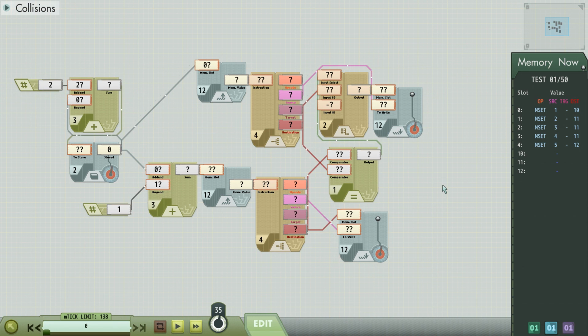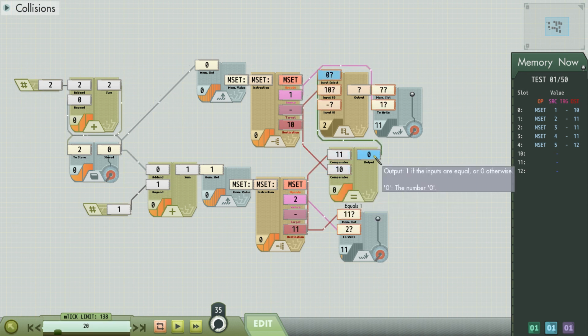Wait, are we within our time budget? Oh yeah, 35, okay. So we are now stabilizing our readers. Here come the decoders stabilizing. Now we're comparing the two destination slots. And that's very quick. We determine that it's 0. They're not the same.